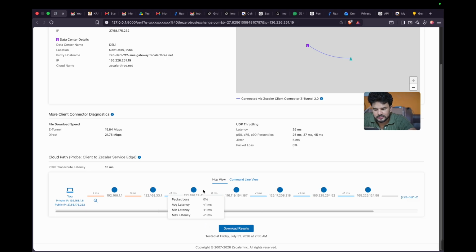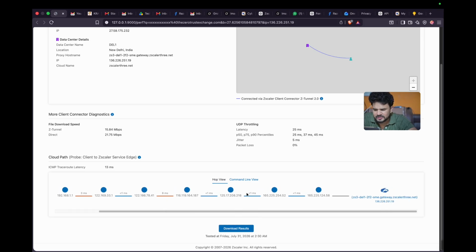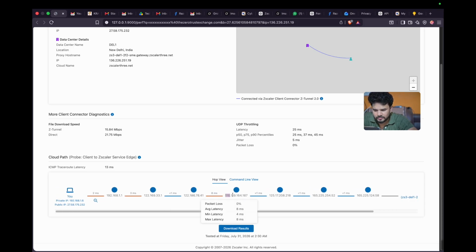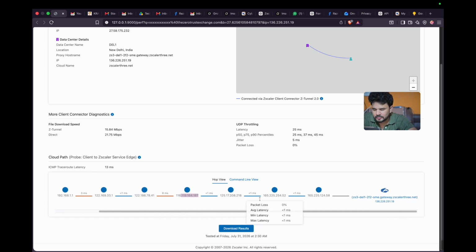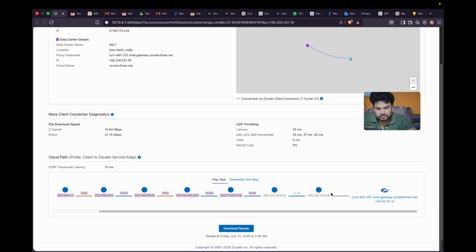Then after, this is only my ISP part, Jio. This is the Jio path the traffic is traveling. You see, this is not much latency. Less than 1 ms, less than 1 ms, less than 1 ms, 8 ms. That's also okay, right? Because this may be going from Lucknow to Delhi or something like that, but this is okay. 8 ms is also not bad, right? So if you are getting any latency in between, then the user should be responsible and take care of that, okay.